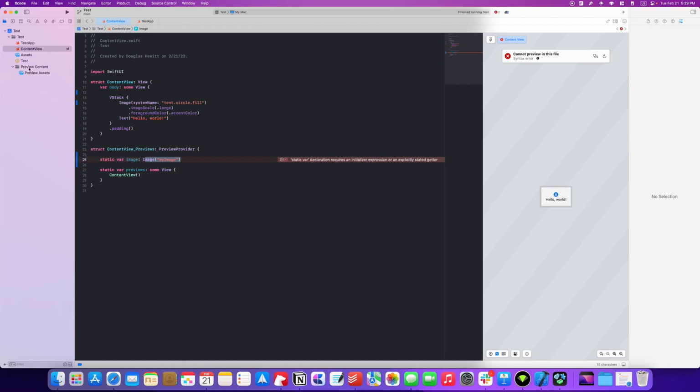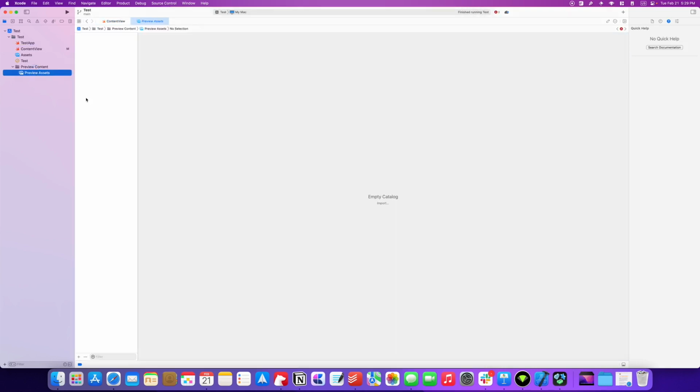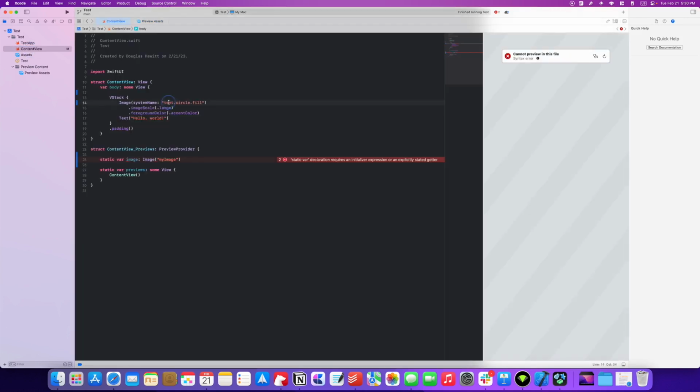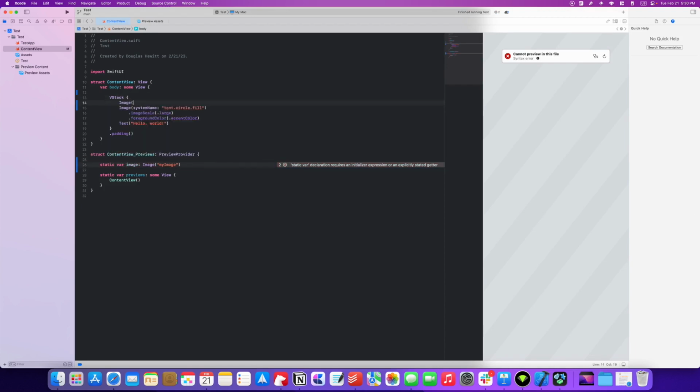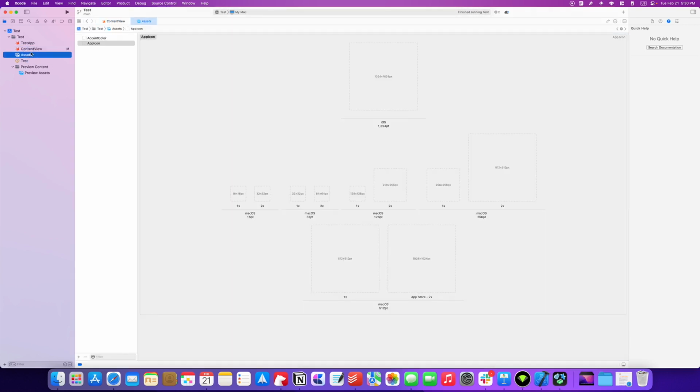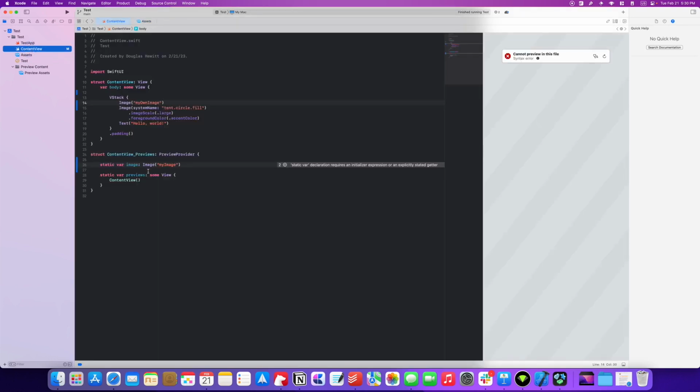Well, it comes from this preview content, the preview assets. So if we want to use an image, maybe not a system image, but our own image, that's going to come from this asset. And the homework will kind of elaborate on this. And so anyway, preview images come from the preview assets. So that's sort of all that is.